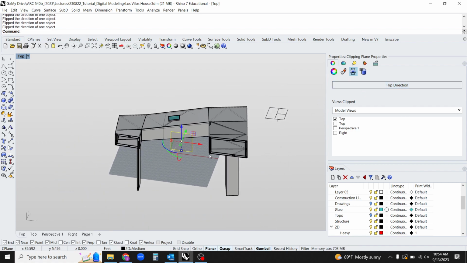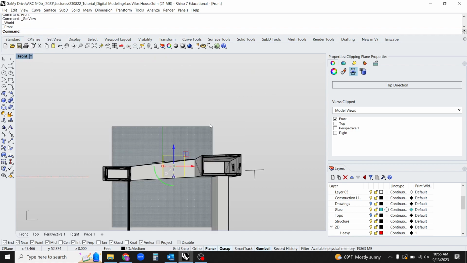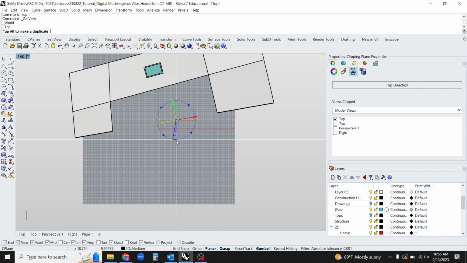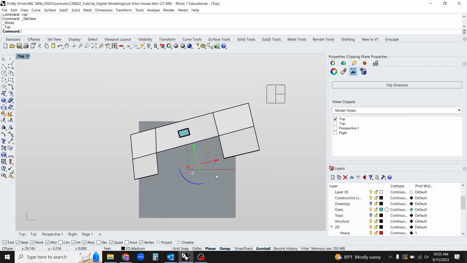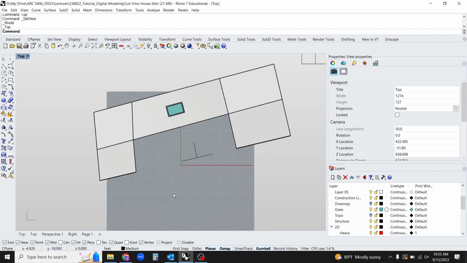Then the only trick is, for instance, right now I could just put my viewport into front view, and that is oriented to my model. But let's say I wanted a tilted one that's oriented to that side of my building. How do I orient my view to that, not exactly on an X or Y axis? And that's what you would use CPlanes for. So that's how to do that.